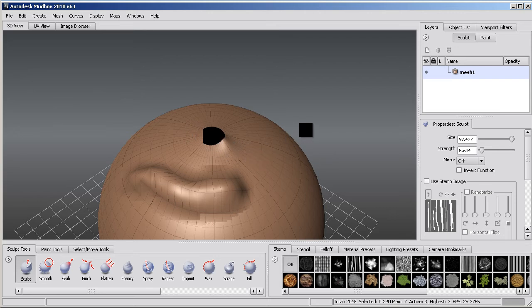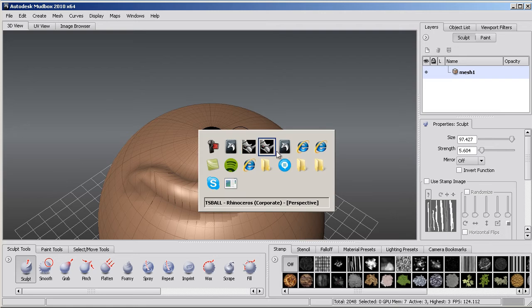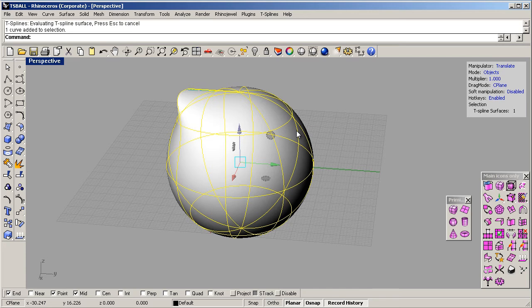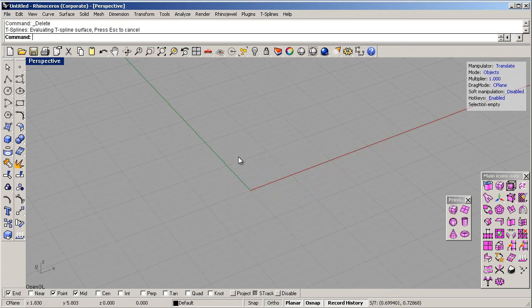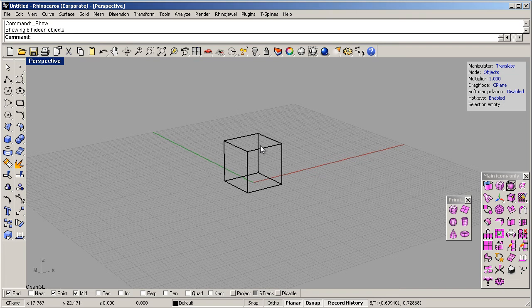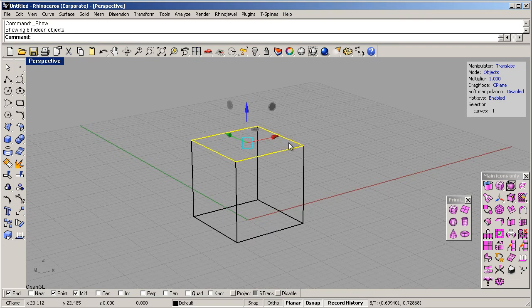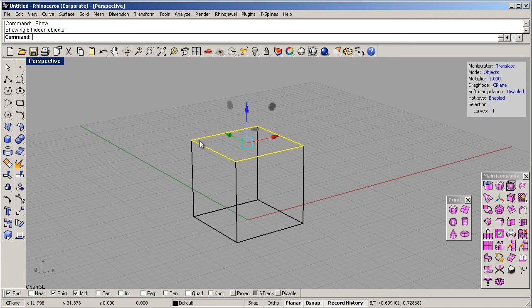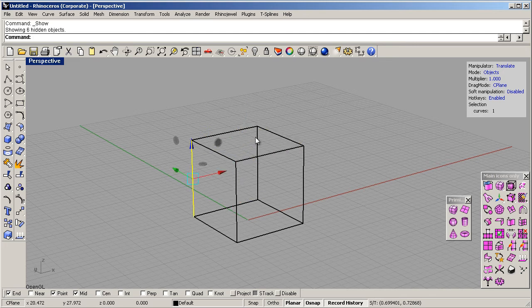So what we have to do is to make our own primitive. How can we do it? So I hide this. Okay, we make a wire cage. Pay attention that this wire cage has to be split into one curve wireframe. So these are connected. So we split it all.